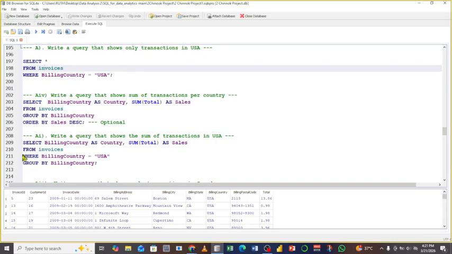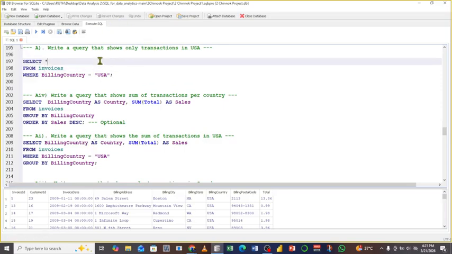You see this group by here. If you decide to put order by below it, it doesn't really matter. It will just change the shape of the result, the arrangement of the result. But group by is what makes the result what it is. The reason why I'm not using a group by here is because there is no aggregation, there is no sum of something, there is no minimum of something, there is no maximum of something. Is that clear?